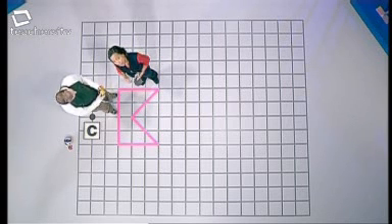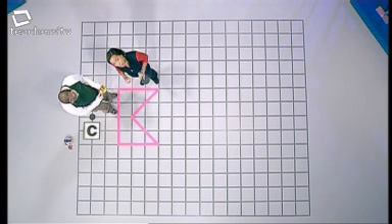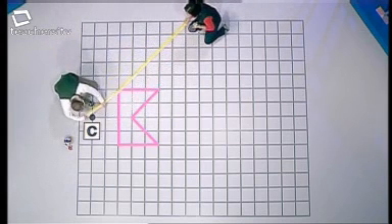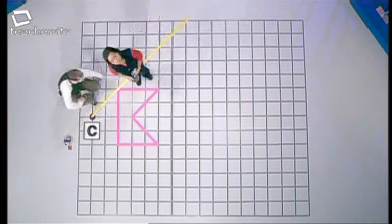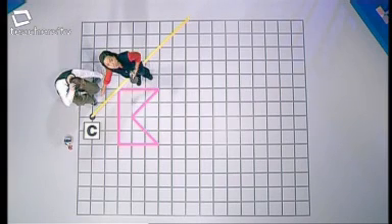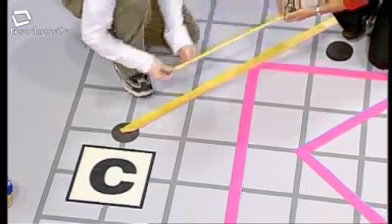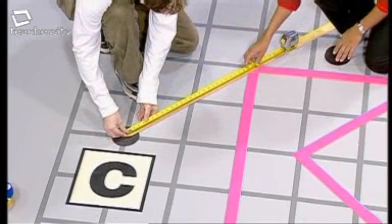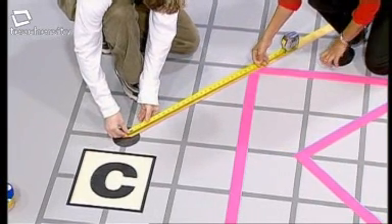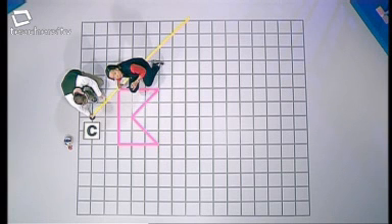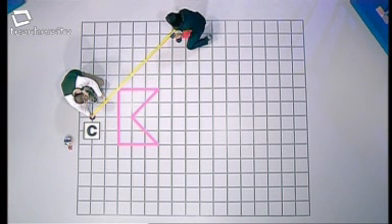The first thing to do is draw a line from the centre of enlargement through one of the corner points on the original shape. Measure the distance from the centre of enlargement to the corner point. 28 inches. Next, multiply this number by the scale factor, which is 3. 28 multiplied by 3 is 84, and measure this new distance from the centre point along the line. And mark it.